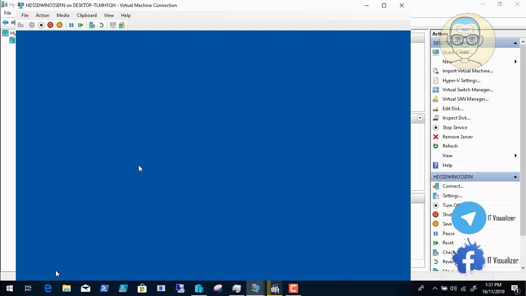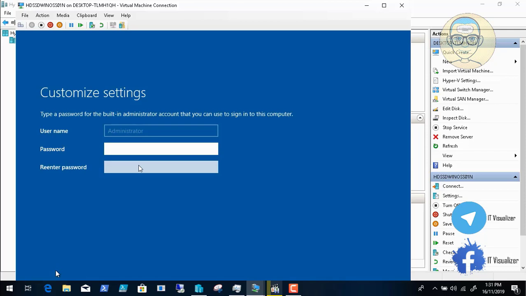This will be done using the default domain policy that we will export from the old domain. I will show you all these steps, but just make sure. Here is the administrator. We will give it a password.